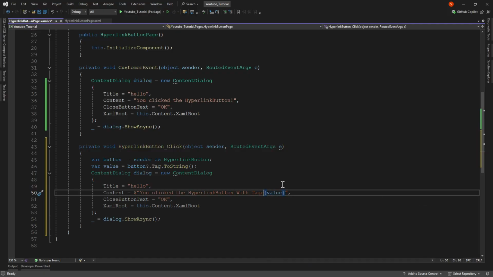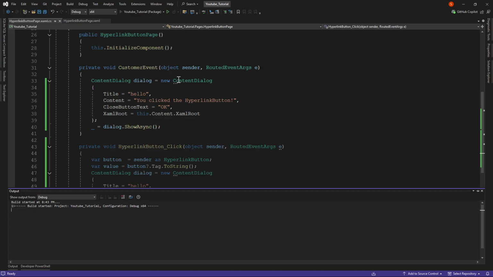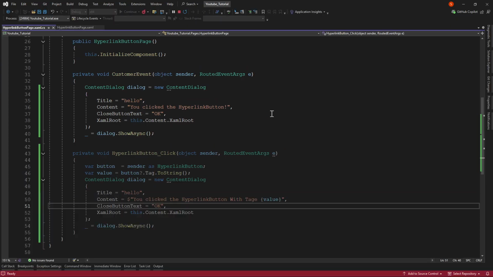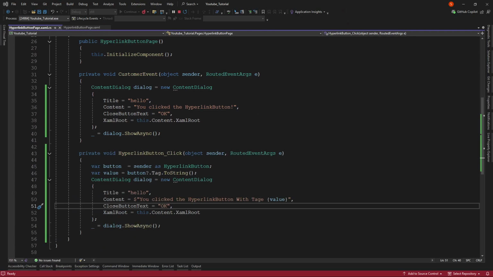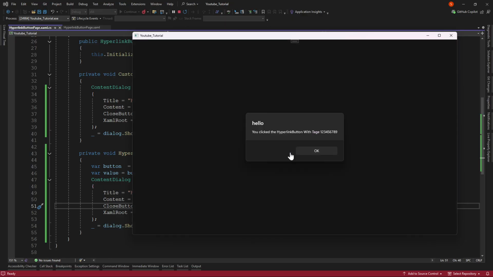Okay, try to press. It's okay. Just run the app. The value is 1, 2, 3, 4, 5, 6, 7, 8, 9. Okay, just try to click. We get the value from this button's hyperlink text, here: 1, 2, 3, 4, 5. Okay.